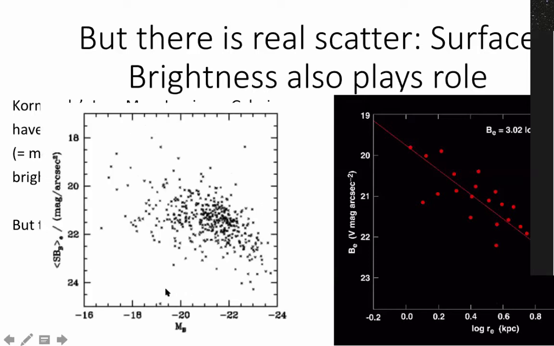You plot the luminosity of the elliptical, the absolute magnitude of the elliptical, from the faint ones down here to the bright ones, brighter than the Milky Way, much more luminous, more massive than the Milky Way on the right. And you see that generally the effective surface brightness of the big galaxies goes down, but they make up for it by being much, much bigger. So they are brighter. But man, wouldn't you say this is real scatter? There must be something else going on here.